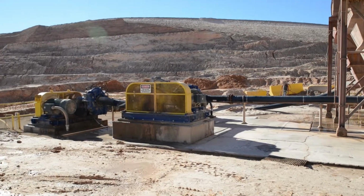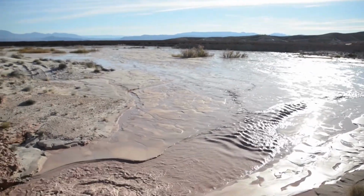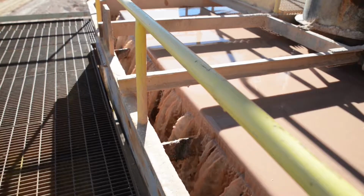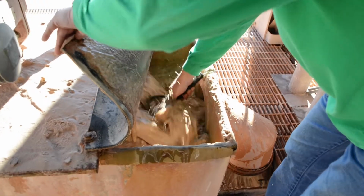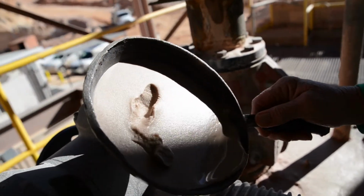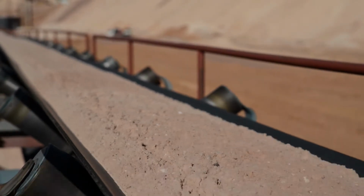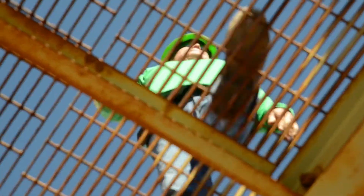Part of that was figuring out what good sand we were throwing away and how to get it back down the pipeline. We were throwing away about 24% of good material, and we're able to get that down to about 4% now on average. We started out taking tests once a week, once a month, trying to figure things out, to where now we're doing it twice a shift so that we can constantly make changes and make sure that we're getting the best recovery possible.